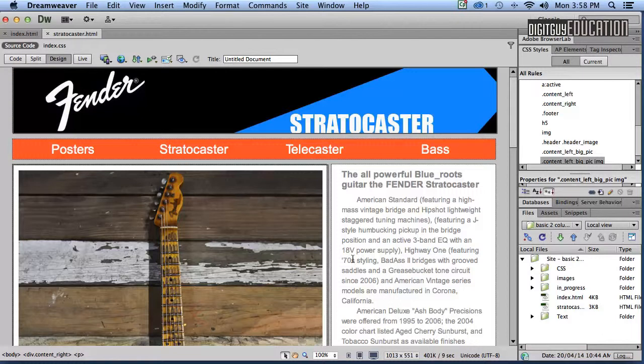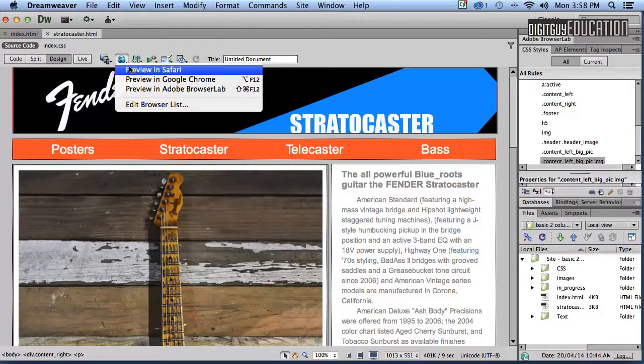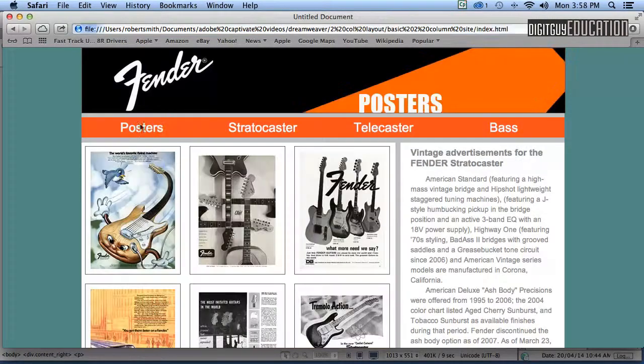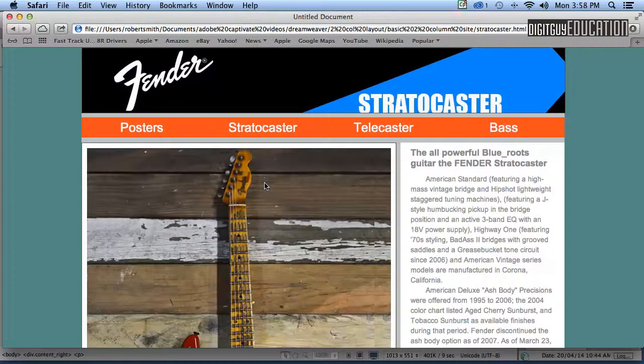In this part 8 of creating a 2-page layout, 4-page website using Dreamweaver, HTML and CSS, we're in the final straight now. We just have to add a couple more pages. Let's see what we've got so far. If I preview my site in Safari, we've completed 2 pages. We've got the posters, which is the original page like that, and if I click on Stratocaster, we also have the Stratocaster page like that. Okay, we now just have to add these 2 pages that don't exist, so let's do that.